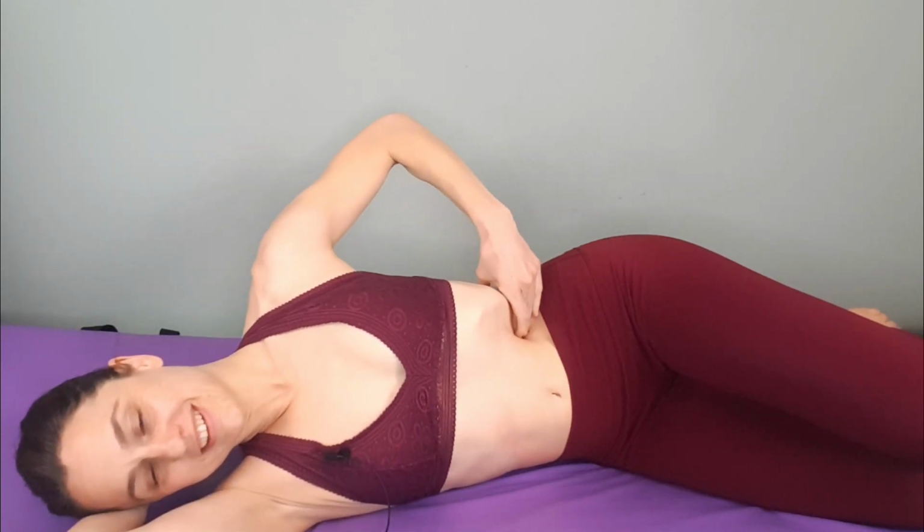Okay, so now we're just going to do that same thing, but on the left side. So we left off kind of at the lateral part of the rib cage. And now we're thinking about finding the side seam on this left side of the body and just digging down a little bit, just kind of palpating with your fingers. So you see my abdomen starts to hang towards the floor, letting those organs kind of get out of the way and sort of noticing what you feel in there.